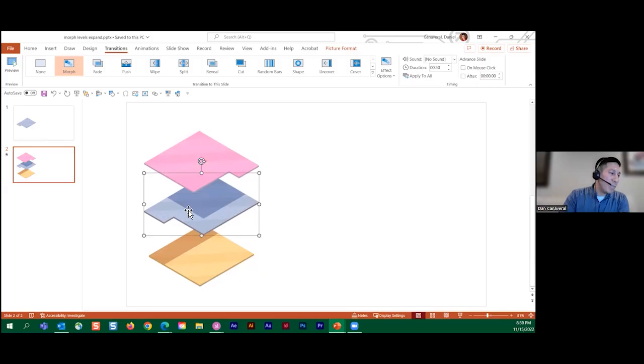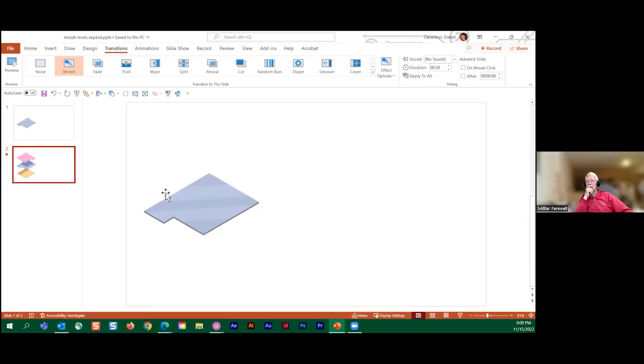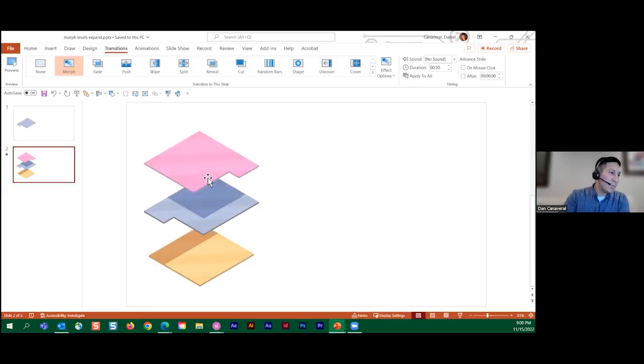And I did swap out level 2 for a graphic that shows a shadow, right? So that's one change that was made there. But the idea here is to select the morph transition and give it a very short duration of 50.